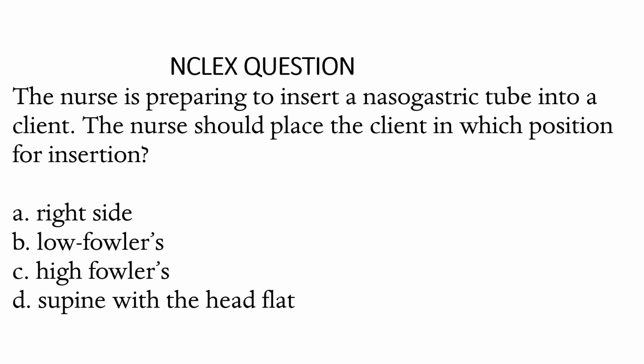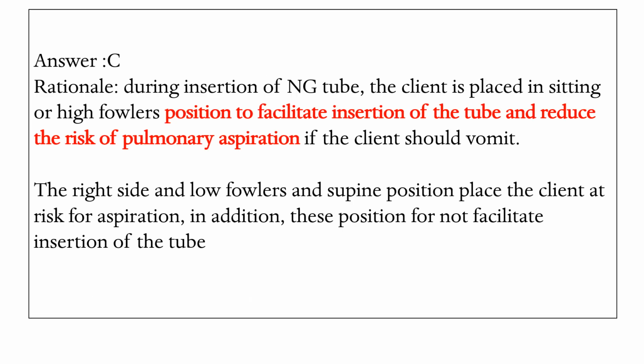Option A is right side. B is low Fowler position. C is high Fowler's. D is supine with the head flat. Take a minute and pause if you can and try to see if you know the answer. The answer is C. During insertion of an NG tube, the client is placed in a sitting or high Fowler position.